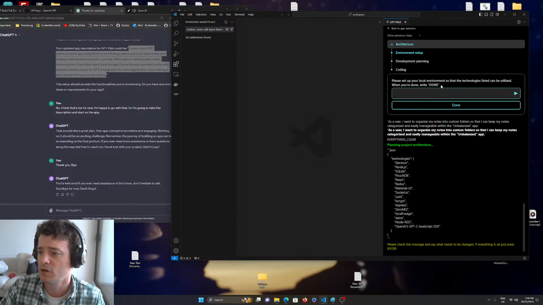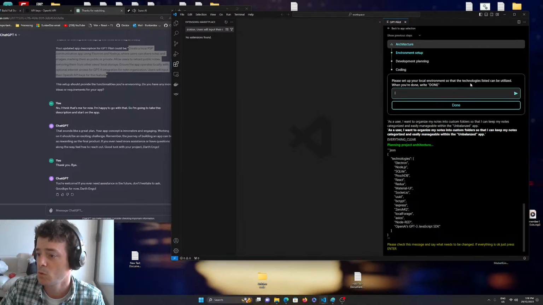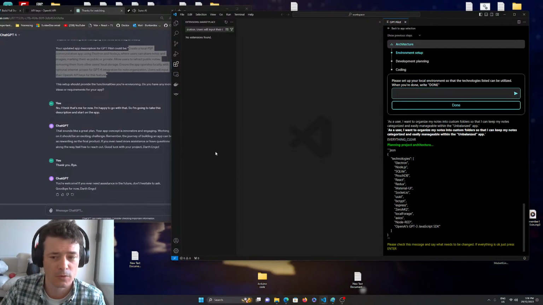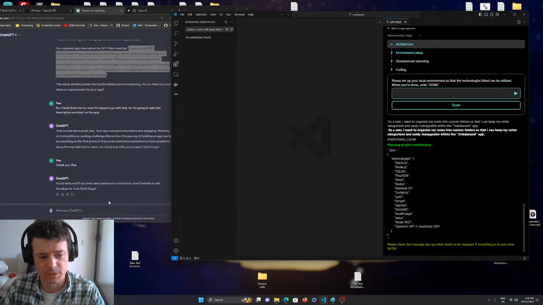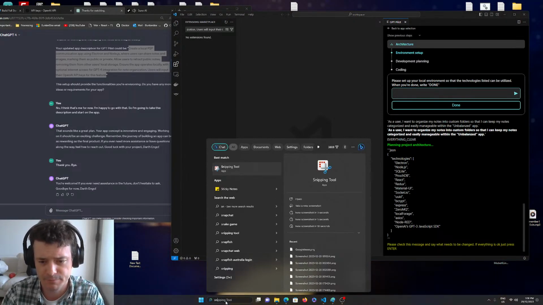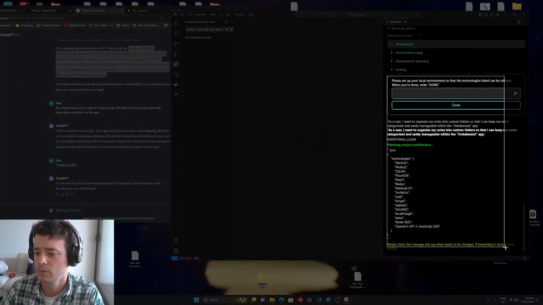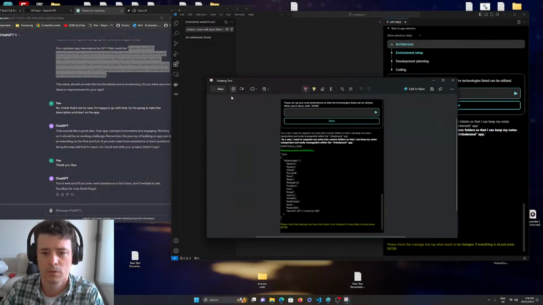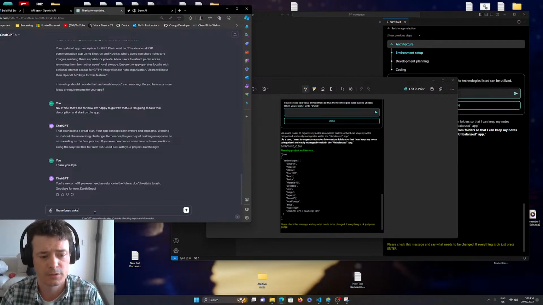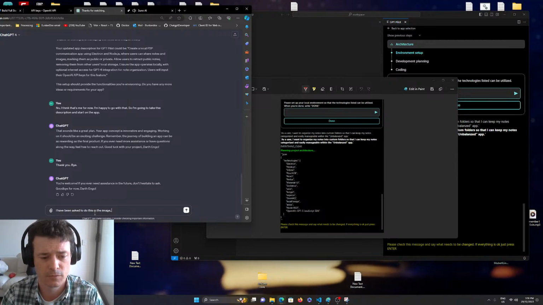Please set up your local environment so that the technologies listed can be utilized. Well, there's an issue. Okay. Luckily, ChatGPT is on the left, and I can do something like this. Snippet. I have been asked to do this in the image.